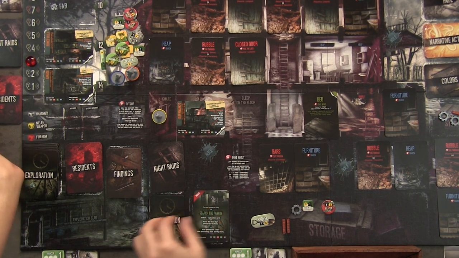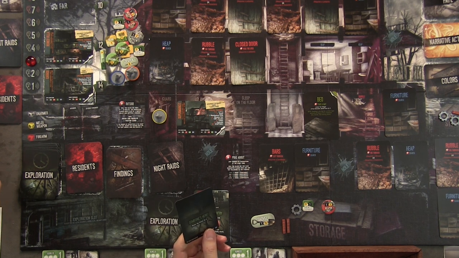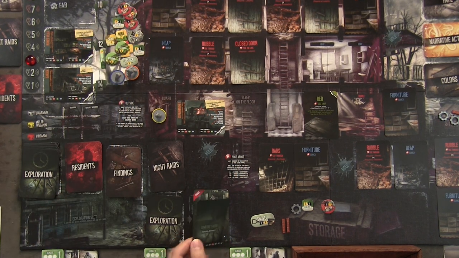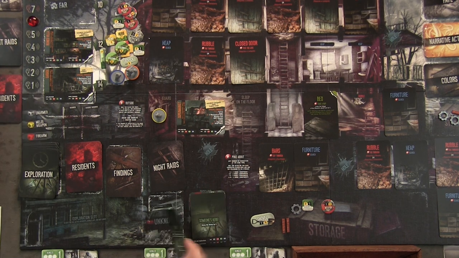Ooh. All right, so I'm going to start exploring, and someone's here. Raise the noise by 3. Oh, great. That's all it does, though. Okay. All right, your turn.